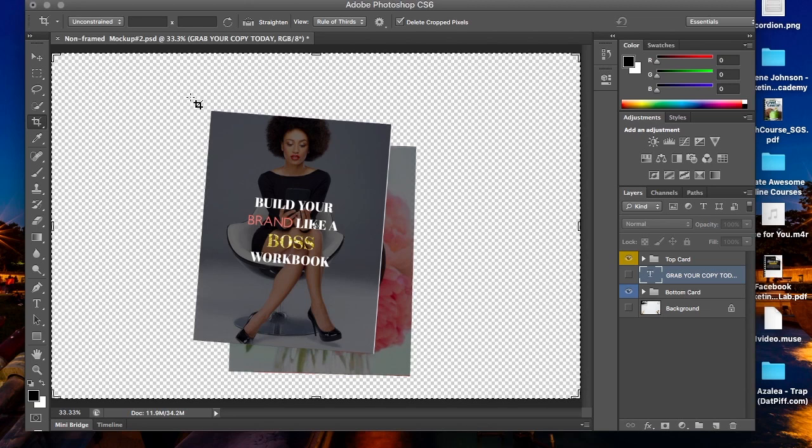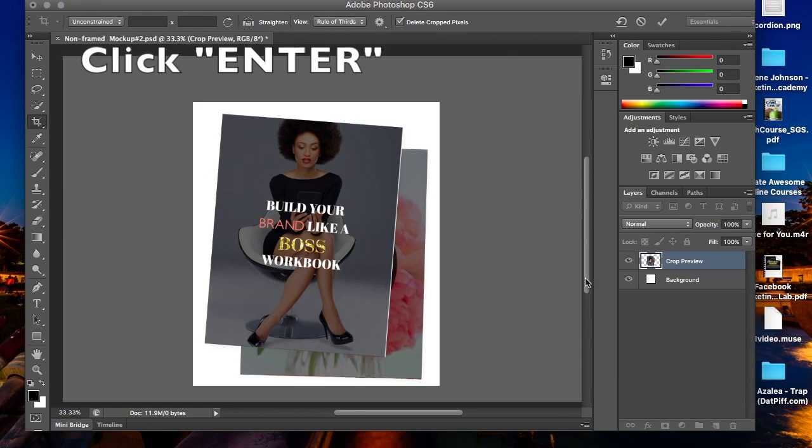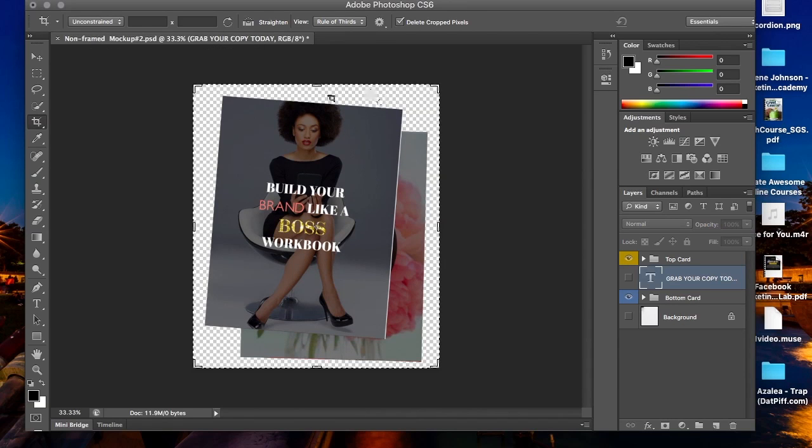and just to make the file a lot smaller so you're not having to work with too much, then you just crop this out just like that. There you go. So now it's transparent.